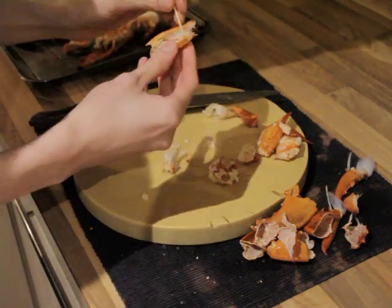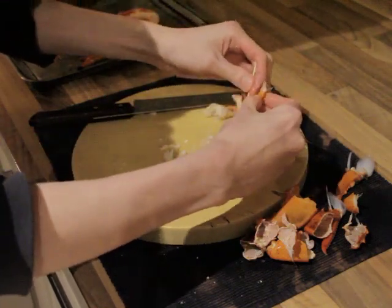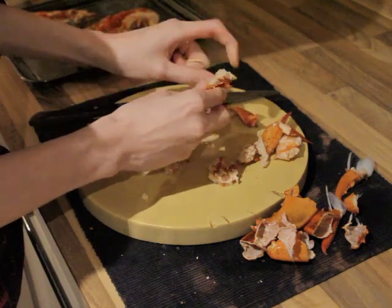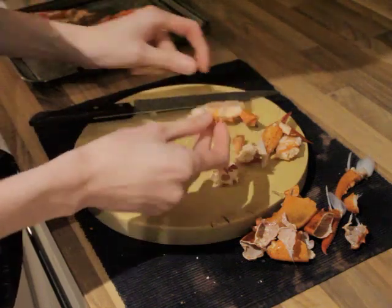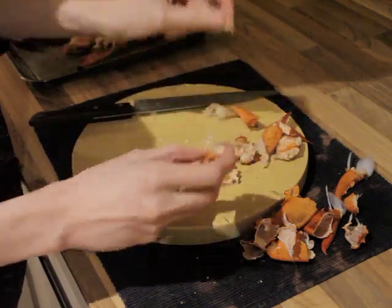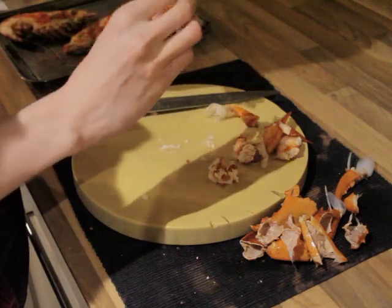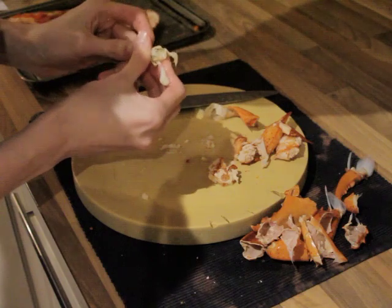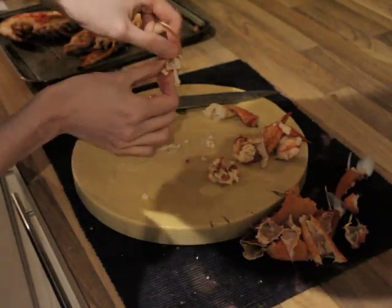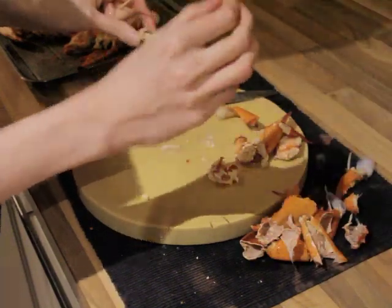Guess I could dig it out. Get that meat here. There we go. Get any spare meat in here? It's like a little joint. Just a tiny bit. Gonna get my money's worth.